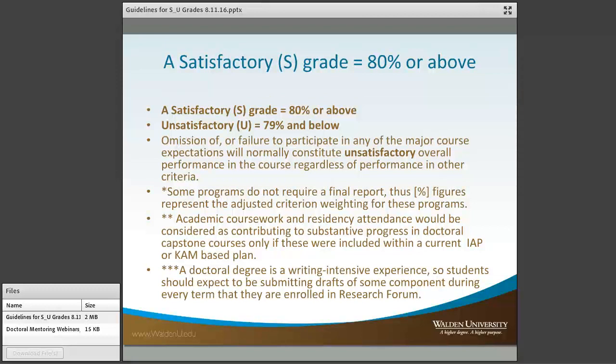And then, as Deborah mentioned before, basically it's that 80% or above, and we are mindful that the programs vary. Some of you have a point system, and some of you do not. So there are some things that are program specific, but to make that 80% you really need to participate in the course expectations, and make sure you're aware and looking at the syllabus within your program for those program level specifications, because in some cases there is a very specific point system.